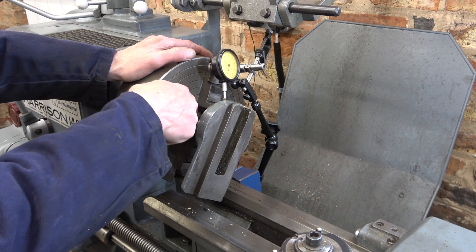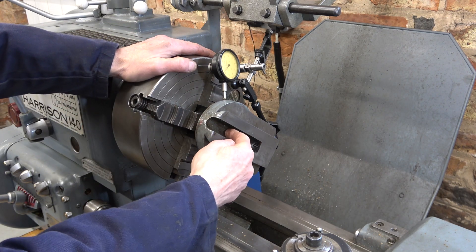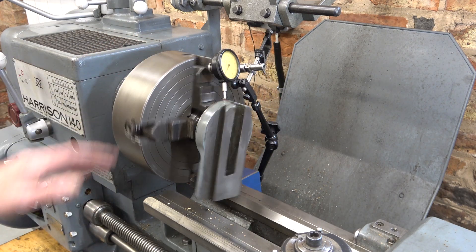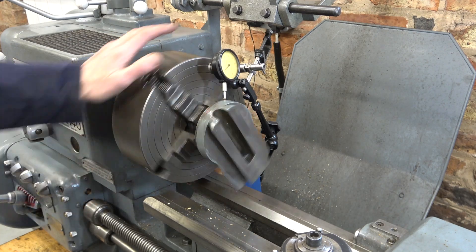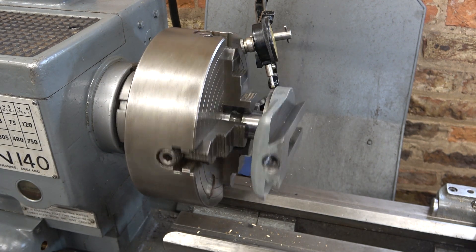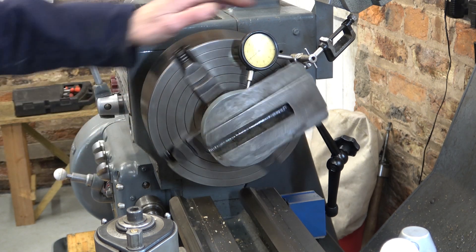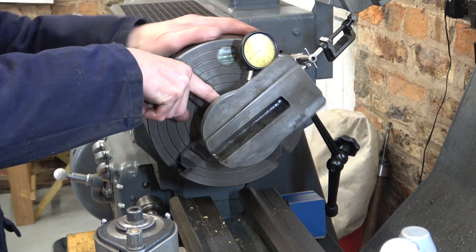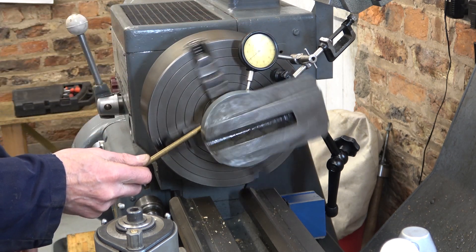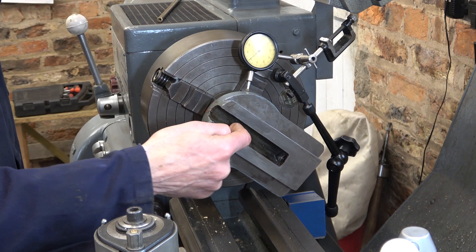There's a centre at the end of this long spigot peg. I'm trying to line it up and clock it. I'll centre drill it at this side and then run the whole thing between centres, and then see if I can machine the front part of that peg. It's taken me a long time to get this rig set up, but it looks good. I'm trusting that this ring and the peg are concentric — I can't really double-check that because I can't get the gauge in at the back. But it feels alright, so we'll try and centre this now.